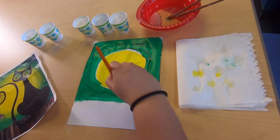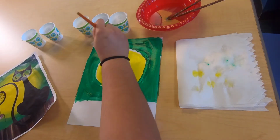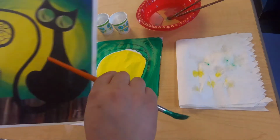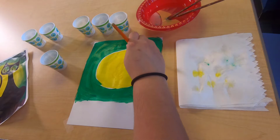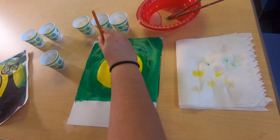Uh-oh, I kind of made a bit of a mess, but oh well. I will clean it up afterwards. And you want to get the marks to kind of swirl around. Like in the picture, you can see how it swirls. So you want to try and copy that. So we're going to dip a little bit in the yellow with this and swirl around.